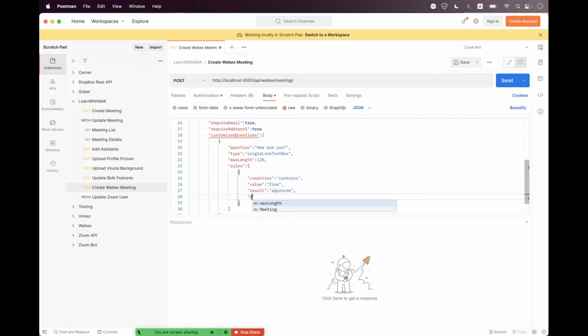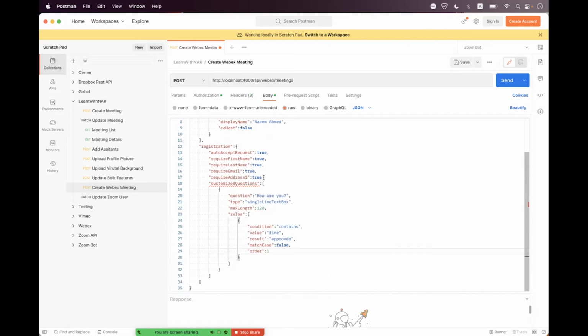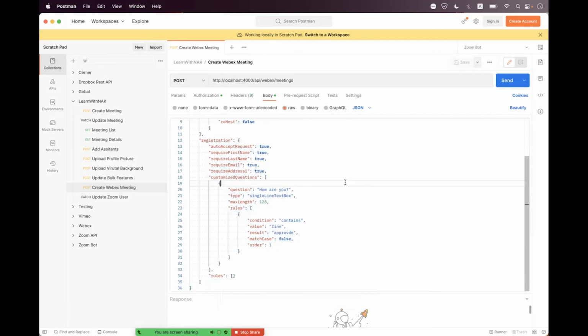And we set match case false, and order will be 1, and we need to set the comma here. We also need to set the rules with the entity collection here. So we say rules, and we set the entity collection.